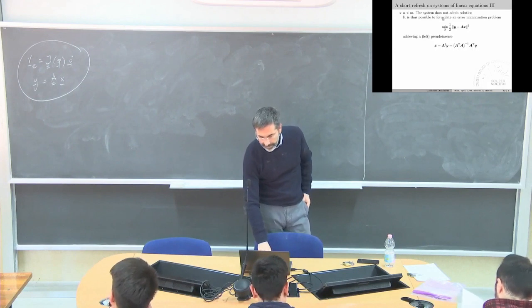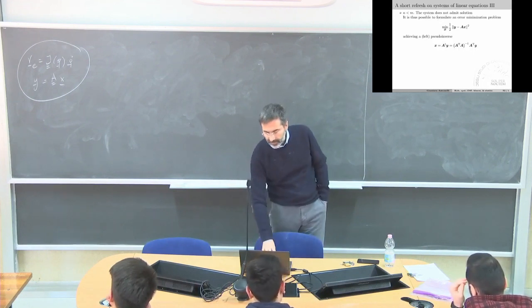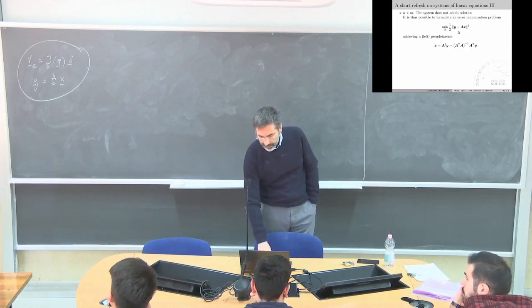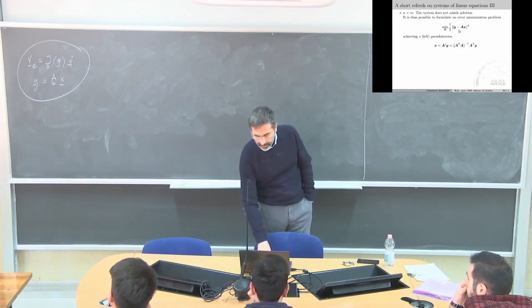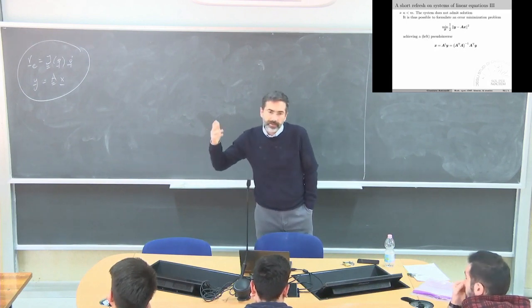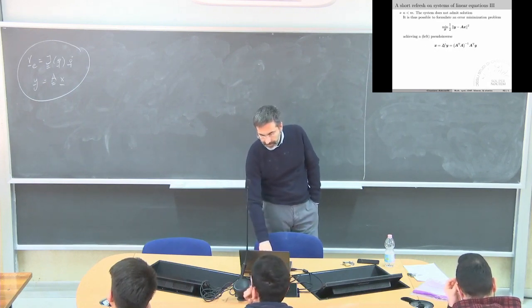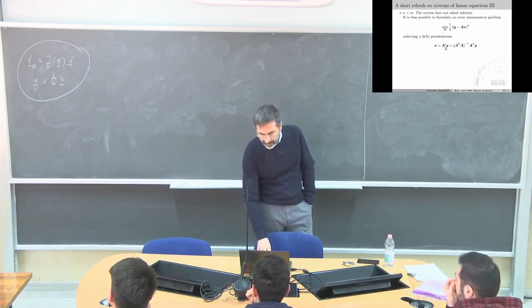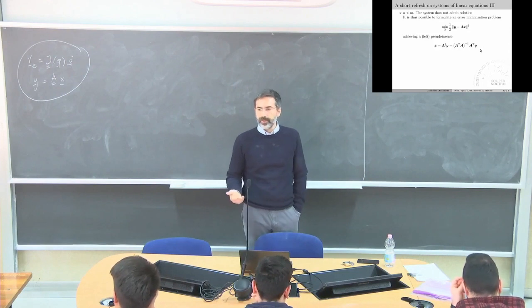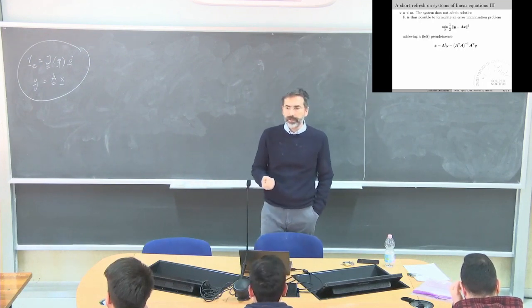What to do? In calculus or in high school, what the teacher usually says is just to forget the additional equations and just to use the number of equations so that your problem is square. But this is okay for a mathematic point of view, but it's totally wrong from the engineering aspect. Because when we do have more equations than unknowns, usually, this is an added value. Because, for example, we have a lot of measurements. And what we could do? Well, we can formulate a minimization problem. And, in particular, we want to minimize the reconstruction error. So, we want to minimize the norm of Y minus AX, where X is the minimum point.